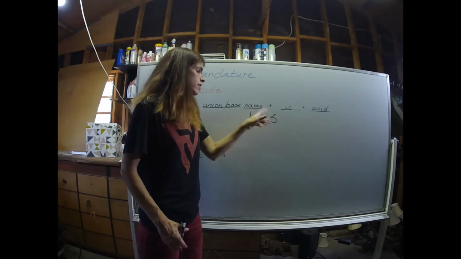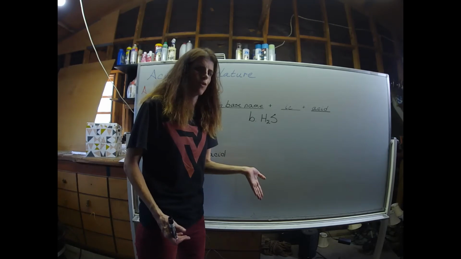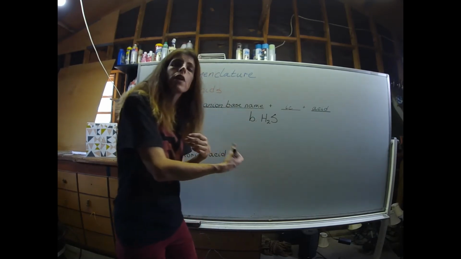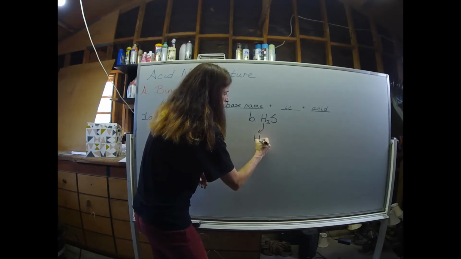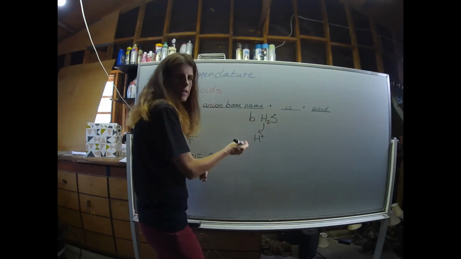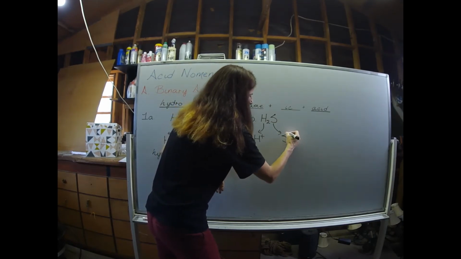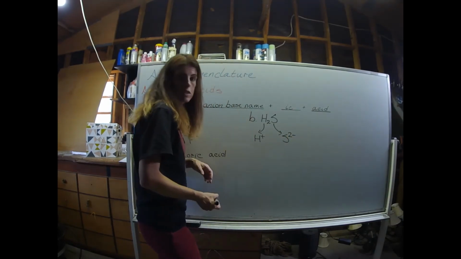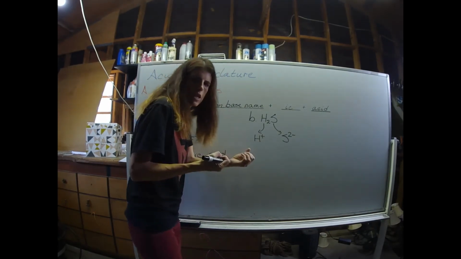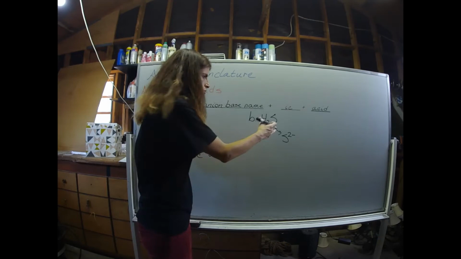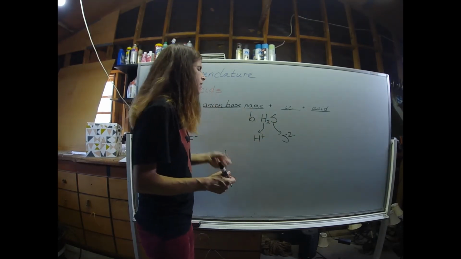Students often ask me, is this a binary acid? It's got 3 atoms in it, 2 hydrogens and 1 sulfur. Yes, it still qualifies as a binary acid because when we break this compound into its ions, we expect H+ and sulfur, which has a -2 charge because it's in group 6A. So it's really just composed of 2 things. The ratios don't result in just 2 atoms, but that's okay.